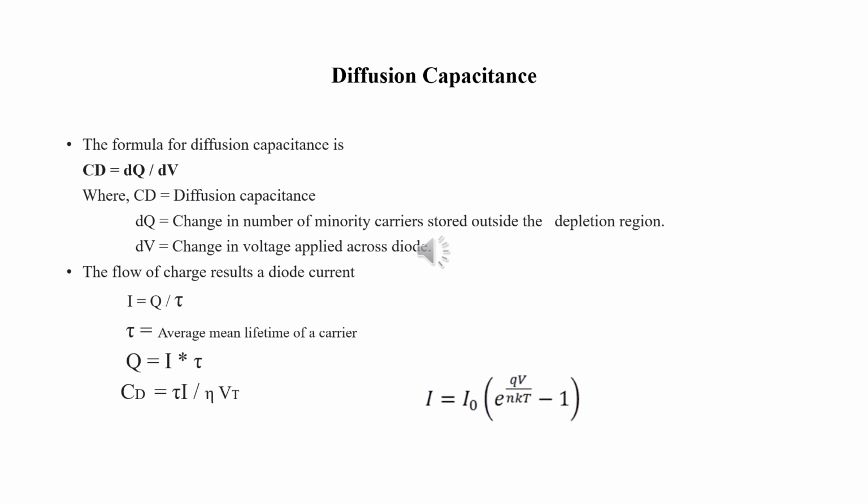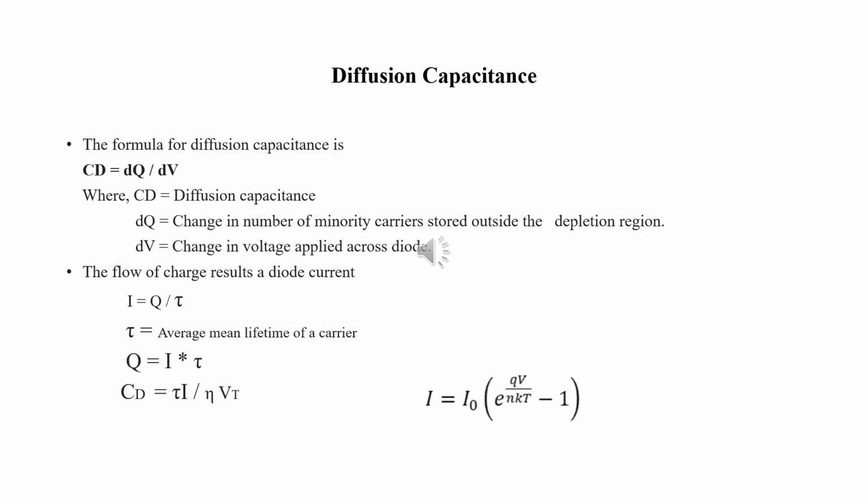Next is diffusion capacitance. During forward bias condition, another capacitance comes into existence called diffusion capacitance or storage capacitance, and it is denoted as CD. In forward bias condition, the width of the depletion region decreases and holes from the P side get diffused into the N side, while electrons from the N side move into the P side. As the applied voltage increases, the concentration of injected charged particles increases. This rate of change of the injected charge with applied voltage is defined as capacitance or diffusion capacitance.